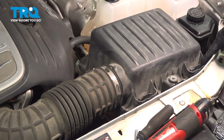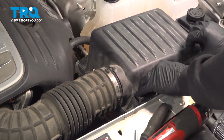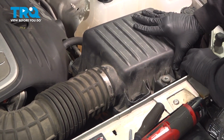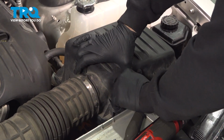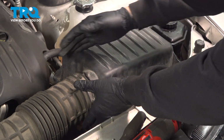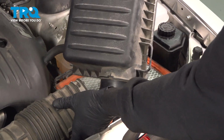There's two tabs on the front of our airbox. We're just going to pull those back. And this will unlock the airbox from the base. Work the intake tube off and pop this up and off.